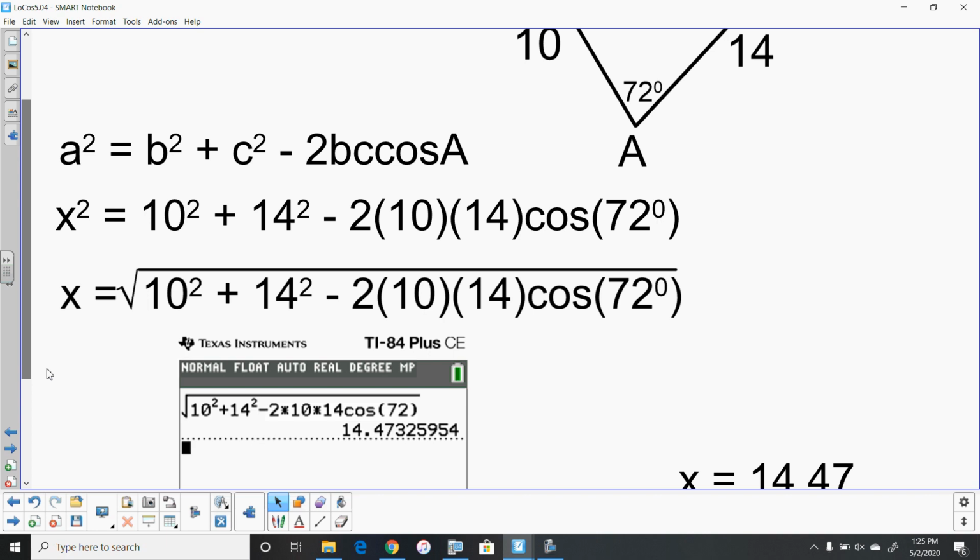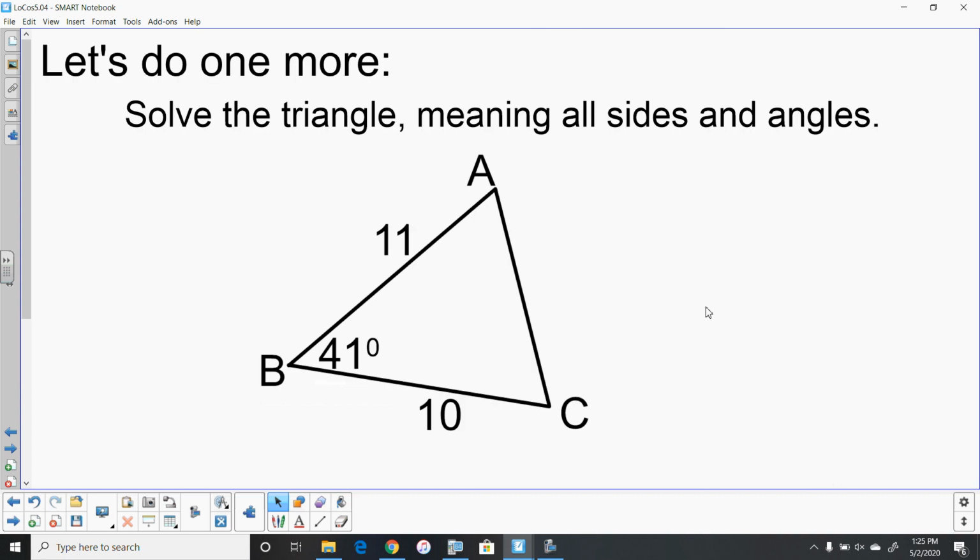Okay, let's try another one. We are going to try to use the law of sines. Oh, shoot. I've got a side length of 11, but I don't know angle C. I've got a side length for A, which is 10, but I don't know angle A. I've got an angle of 41 degrees, but I don't know side B. Shoot. Well, that's why we can use the law of cosines. Sorry, the law of cosines.